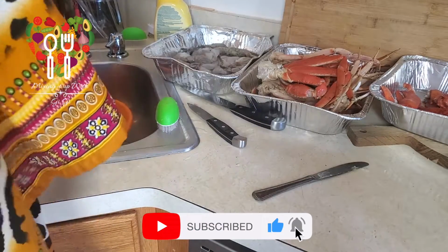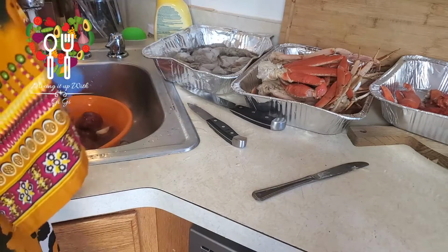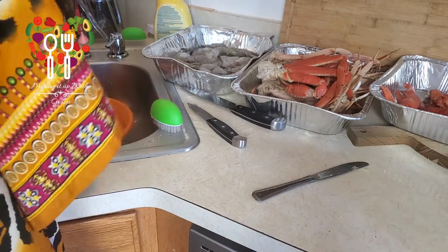My kids are very picky too. Any little thing they see that's not looking perfect, they're not going to touch it. So I have to make sure everything is on par.